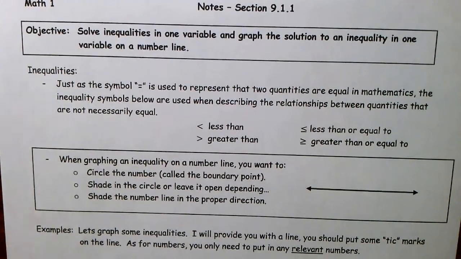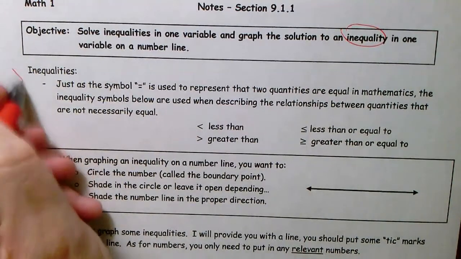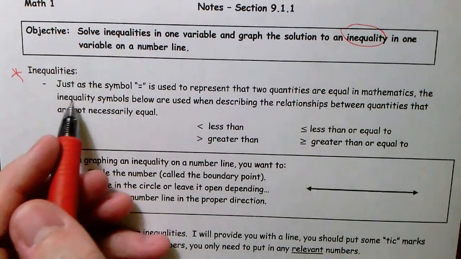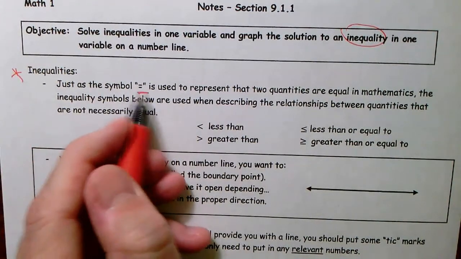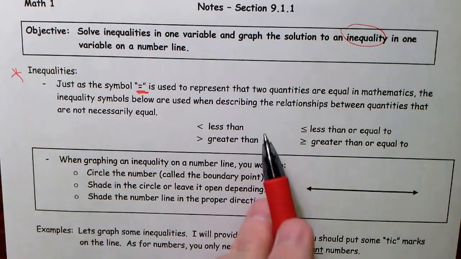Okay, so hopefully you have printed these out or you're doing them on notebook paper. Chapter 9 is all about inequalities. We're going to start with stuff here I'm pretty sure most of it you'll know. Maybe you'll pick up a little tidbit here or there in the first section or two. We'll see.